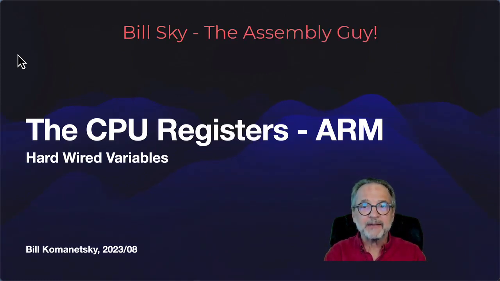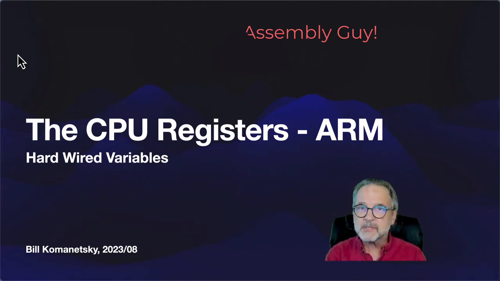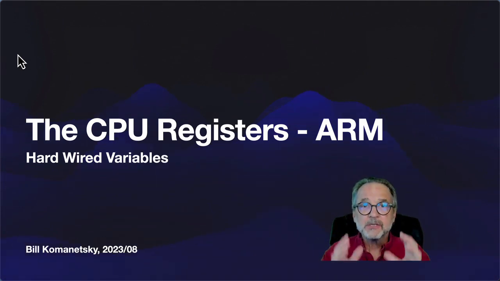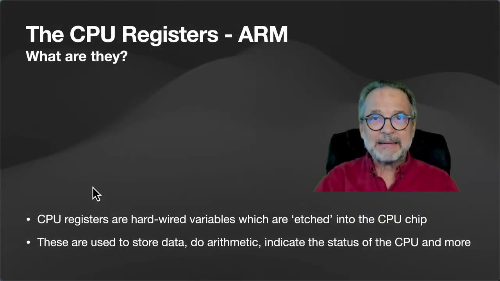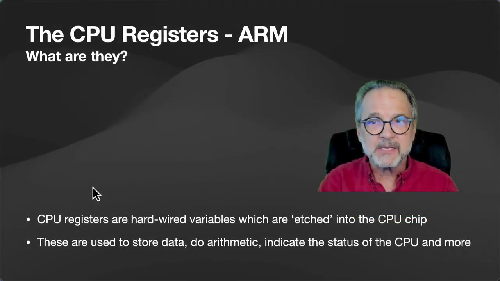What we're going to look at today is the CPU registers for ARM processors. Now I already did one of these for the Intel x86-64 architecture. We're going to take a look at ARM. Quite a bit different. There are some similarities, but quite a bit different. So let's get started.